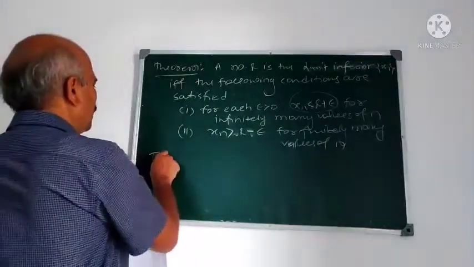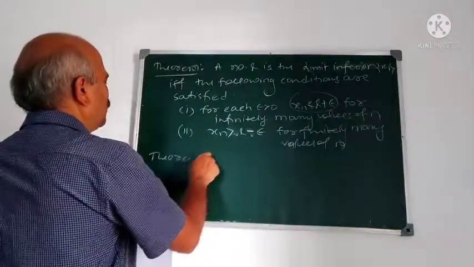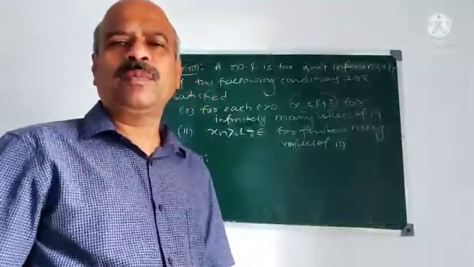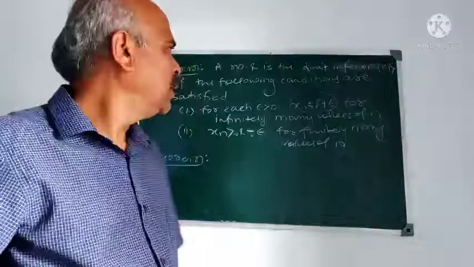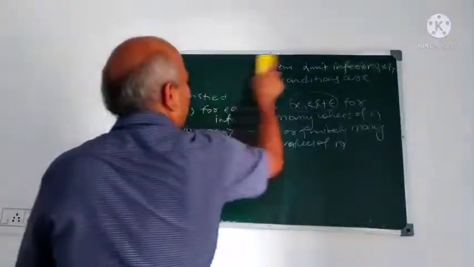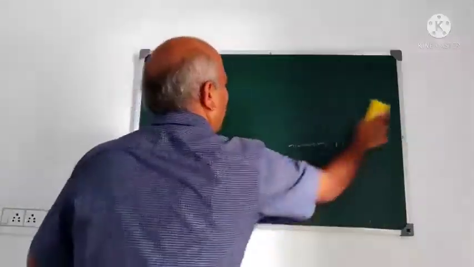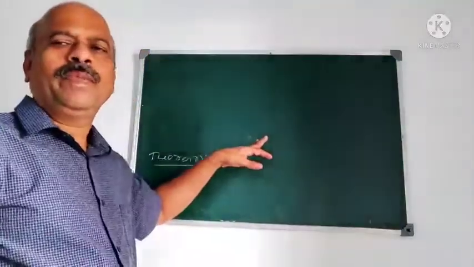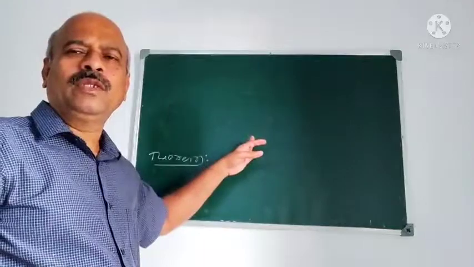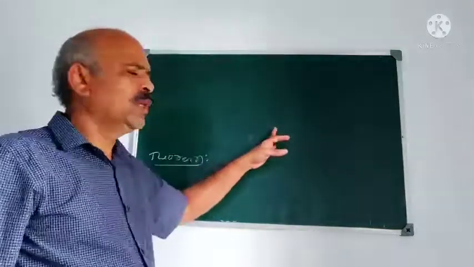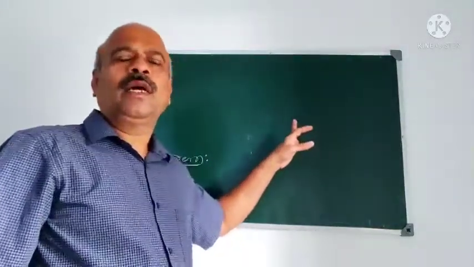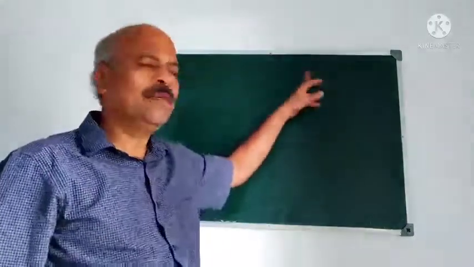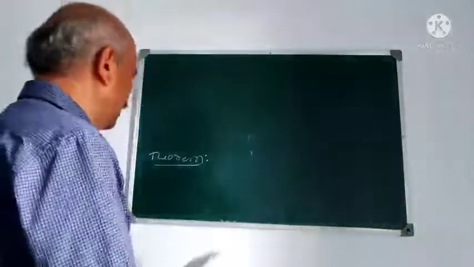Now we come to the important theorem which gives a relation between limit superior, limit inferior and the limit of a sequence. For that, of course, we have to use these two previous results. I skip the proof of those two results. Interested students can refer to any text, such as Real Analysis by Shanti Narayan, for the proof. Now the theorem is like this.